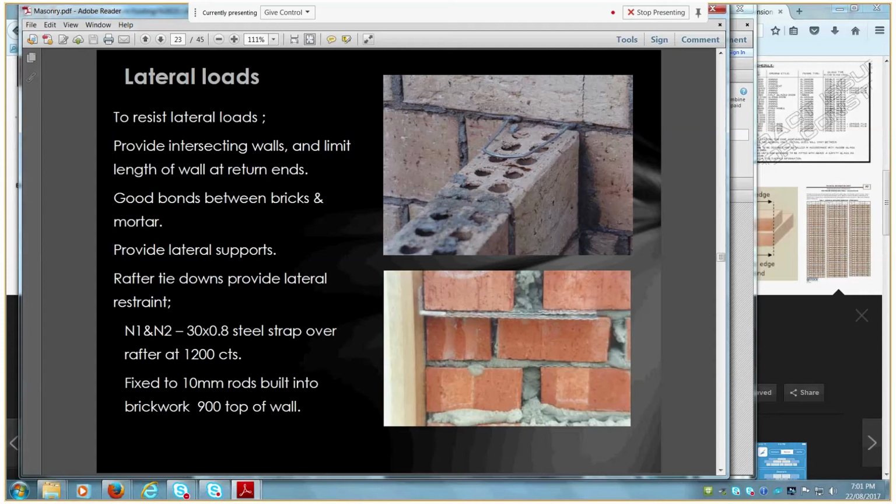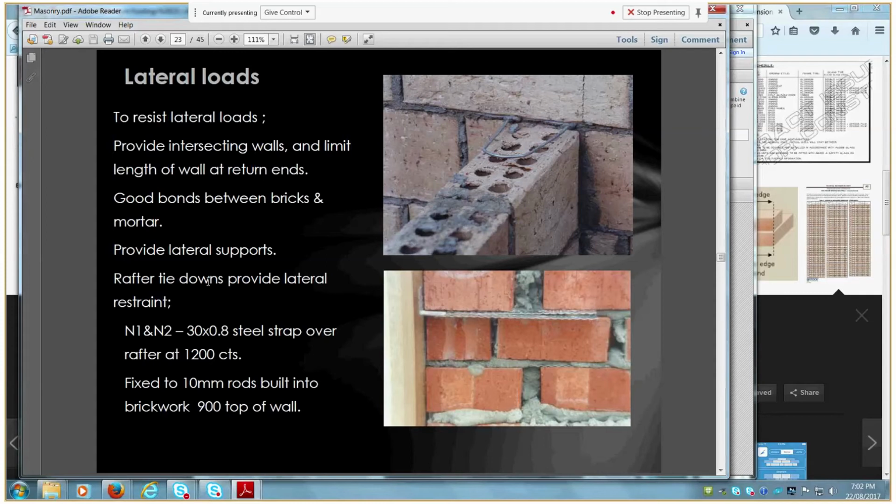Provide lateral supports. So that can be our engaged piers. Rafter tie downs provide lateral restraint. So with cavity brick walls, we have to tie our rafters down into the wall somehow, or if we fix our rafters to a, what do we call it, a brickwork pitching plate.